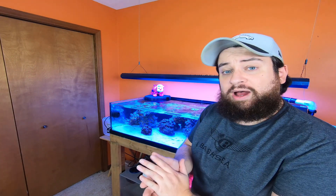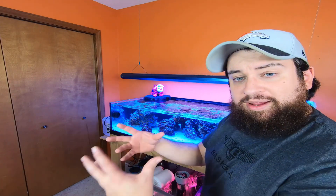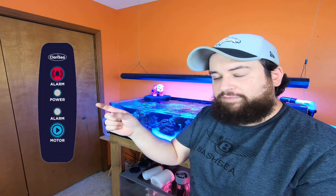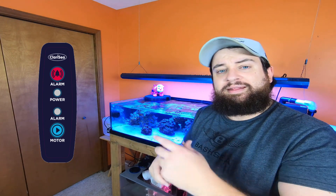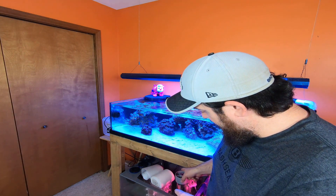This thing looks like it's going to be a beast. I'll be interested to see how long this roll will last and compare it to what the clear lasted. Eventually we'll try probably Bubble Magus out as well, and maybe some others, and kind of throw them all against each other and see what we get. We have the float switch as opposed to the optical sensor, and we also have a little controller — just like the clear had — with an audible alarm on there. You can turn it off, turn it on, and do a manual turn mode. There are some troubleshooting LEDs that will happen if there's an issue like a jam, so you can figure out what's going on according to the driver.